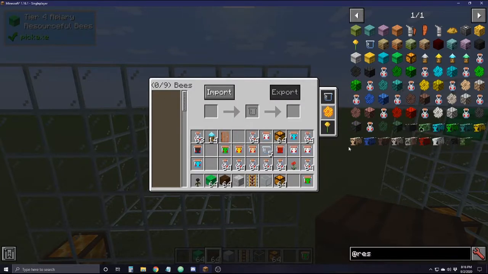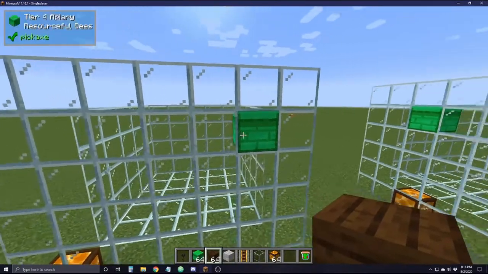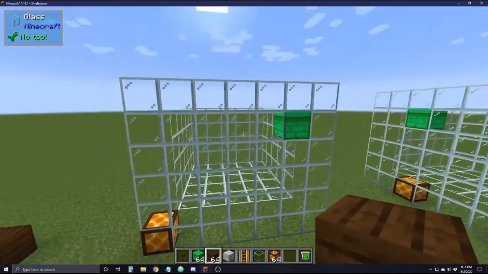With that said, the apiary is meant for late game or end game usage. It was designed so that it had the equivalency of, say, Mystical Agriculture combined with AgriCraft, so that you had like 10, 10, 10 seeds that output massive quantities of resources. That's how this apiary was designed to be.